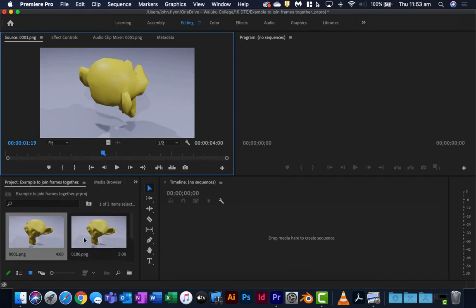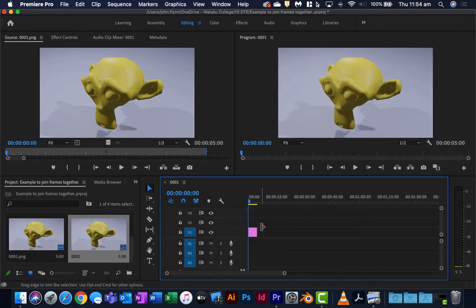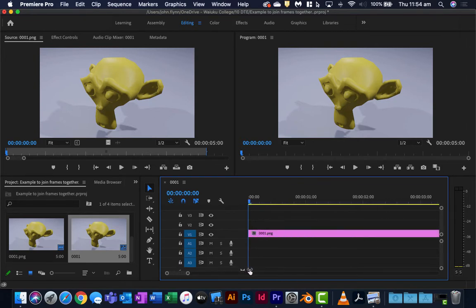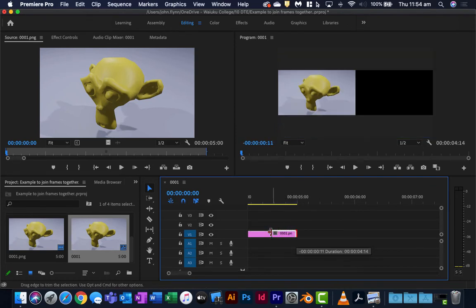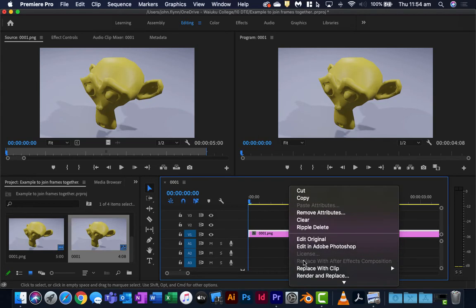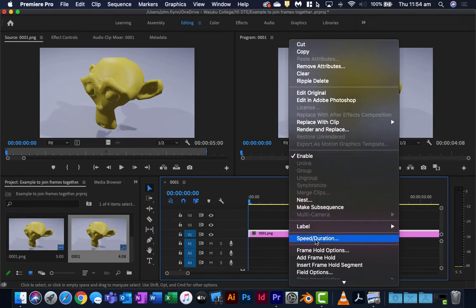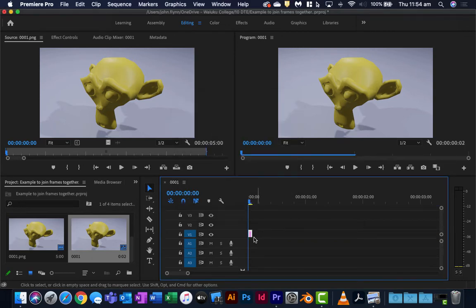I could also go to frame one, not that one, but this frame one here. Double click that, there's a single frame. I can drag from here and drop it in my timeline and you'll see that's completely changed. If I zoom in, that purple section, you'll see it's labeled 0001 PNG and it plays for a fairly long period of time. It's like 5 seconds as the default. That's way too long. You can either hover over the edge and drag it in like that, or if it's your preference, you can right click and then choose Speed/Duration. And you can type in there, right, I want that to play for 2 seconds. And then you go okay, and that's going to shorten right down to 2 seconds.